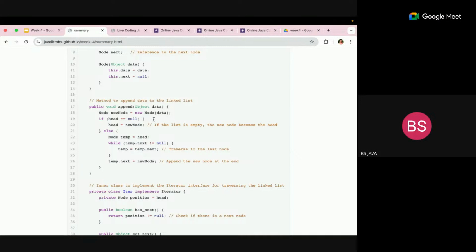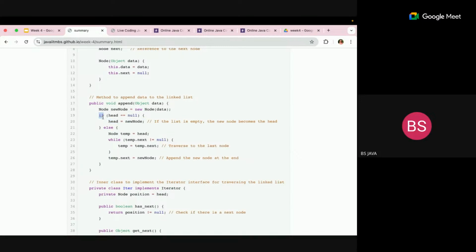Head is null means it is an empty linked list, and then head will point to the new node. That is the case when we add the first element, and head will point to the new node.